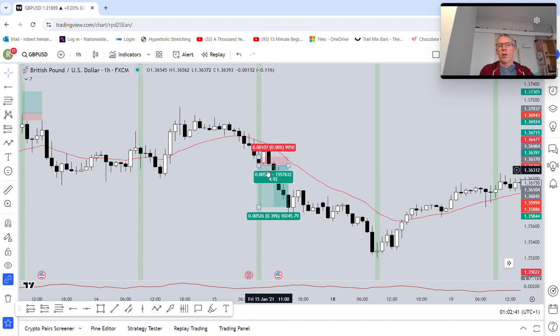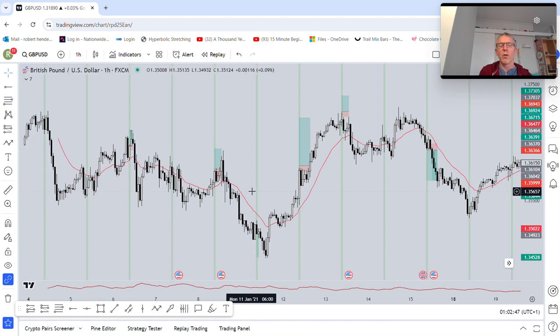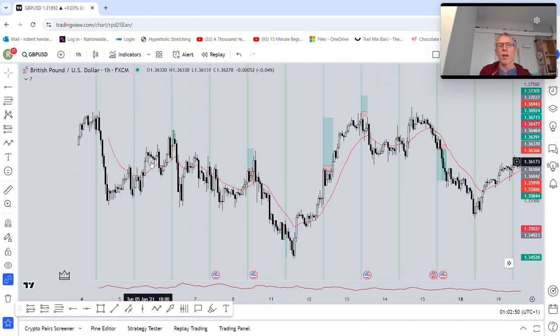some pointless trades. I mean, then you could also add in, I don't know if it would work so much, but you could try and add in a structural component. So say like, actually, you're not going to take a long here because you can see that structure is still bearish, but you could maybe look on a higher time frame to give you some directional bias. Maybe look on the 4 hour or daily and say, all right, so we're in bearish phase. So I'm not taking long trades here, which would again eliminate some trades, but you would get some trades which would have gone on to win and you'll miss some losers.